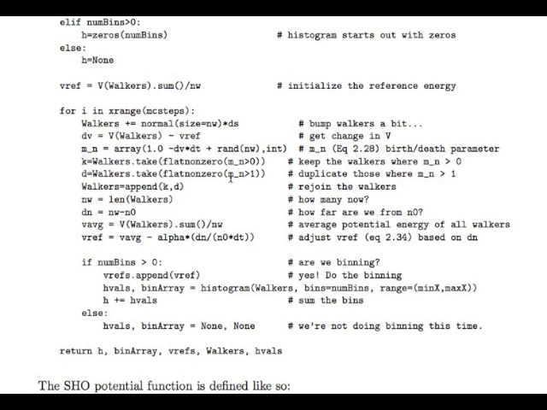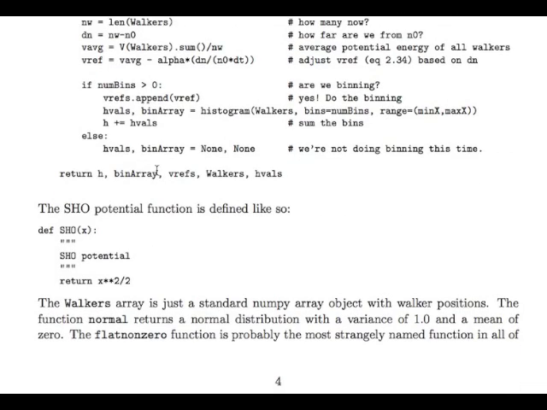If this condition is satisfied we want to actually make more Walkers. And if neither of these conditions is satisfied then the Walkers we want to let them go. So basically in regions where the potential is low we want to make Walkers. In regions where the potential is high we want to destroy Walkers. And the flat non-zero is an easy way to go find the indices of Walkers that satisfy a certain criteria. Take goes and pulls those Walkers out. And the nice thing about these functions is that they're very efficient and we can use them without having to write a bunch of loops. So we don't have to iterate through all the Walkers to discover which ones satisfy a condition. We simply call flat non-zero. It very efficiently finds all the indices where this condition is satisfied. Take very efficiently goes and pulls those guys out. And that's the way the thing works.